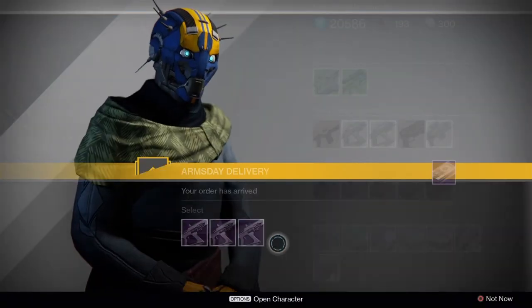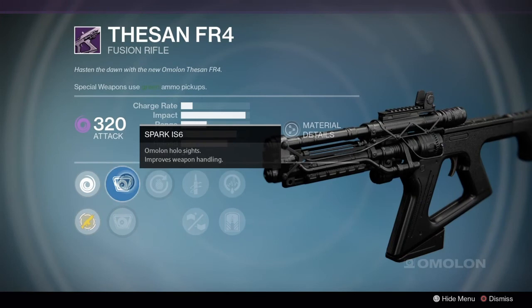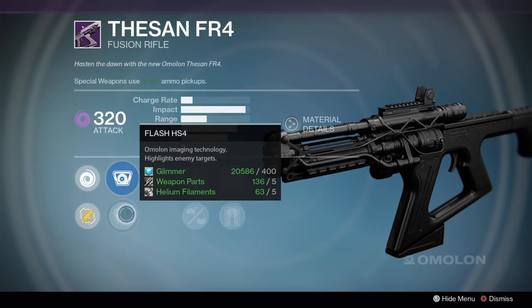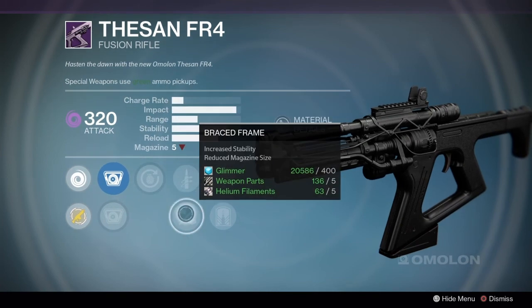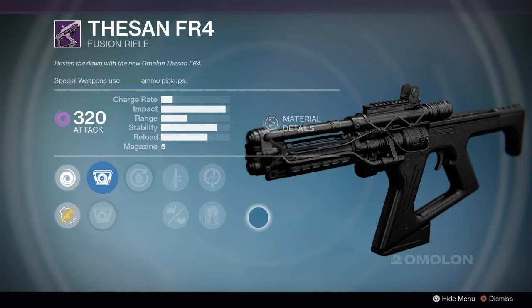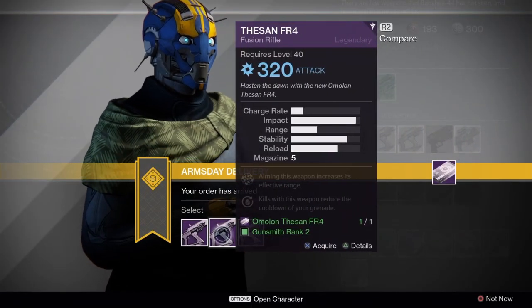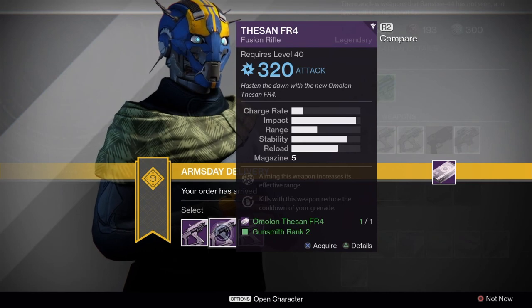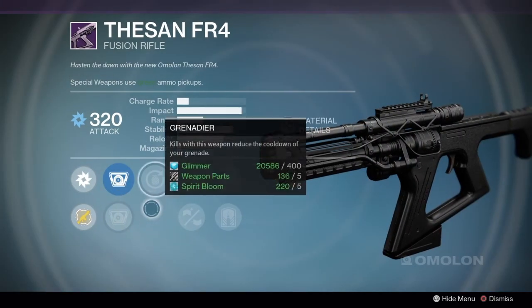Alright, finally, roll 3. Roll 3 is a Void fusion rifle with Spark IS6, Flash HS4, Grenader, Quick Draw, Brace Frame, Life Support, and Exhumed. Well, right off the bat, if you are tired of waiting on your Thesan package, or you just need a really good arc fusion rifle, then I highly suggest you pick up Roll 2.